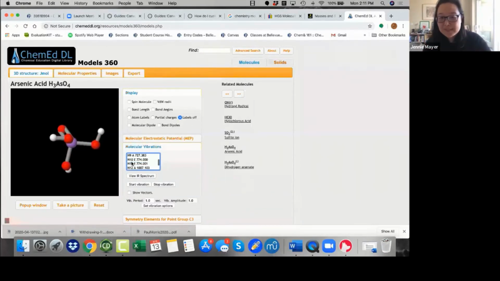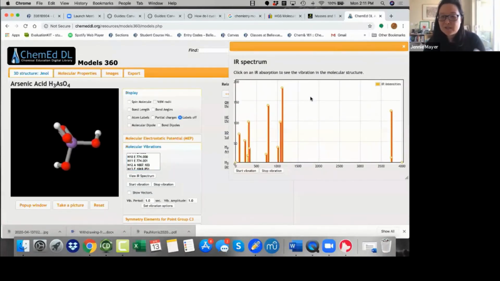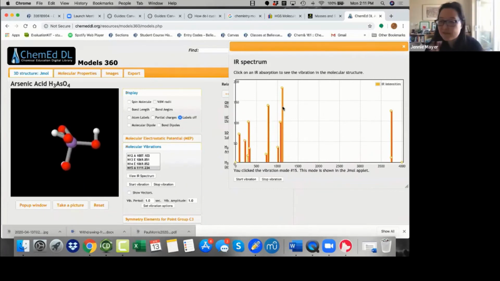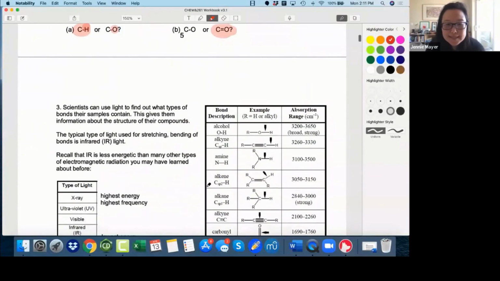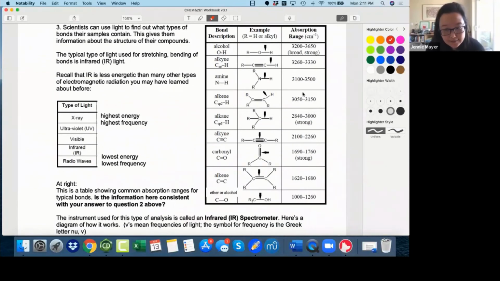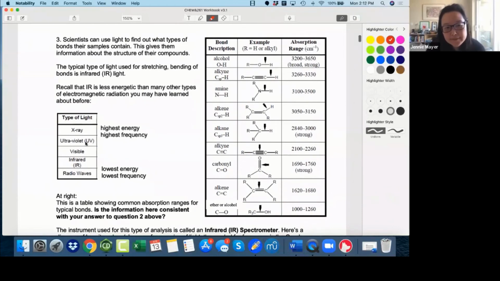And there are different frequencies that it absorbs. You can see the little graph here showing you different frequencies, and they each have different movements and different stretches for that molecule. So that's what's actually happening with that light. Let's look at the different values of those stretching frequencies. You can see on the left here, we're talking about infrared spectroscopy. That is here on the spectrum of light, from radio waves being the lowest energy, X-rays being the highest in this chart. And infrared is pretty low energy.